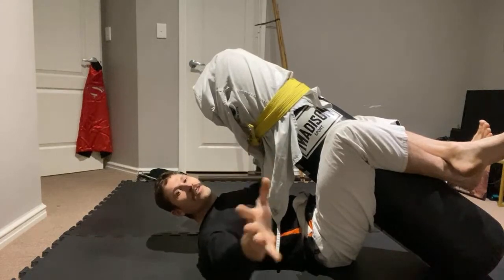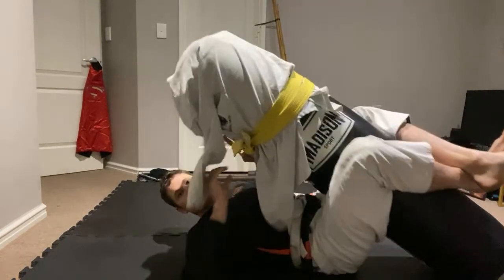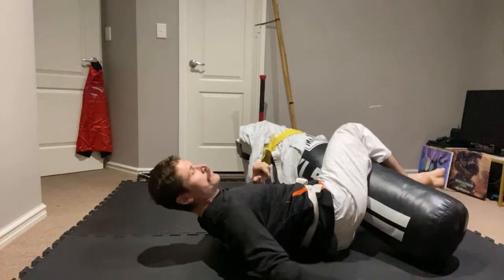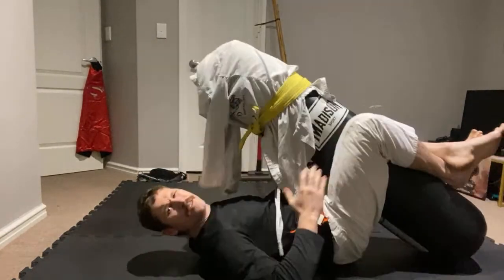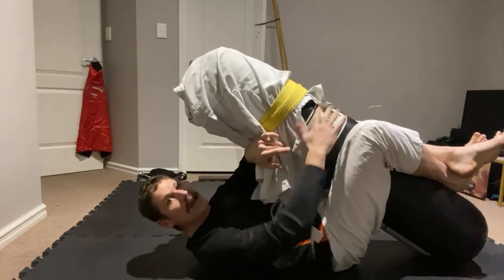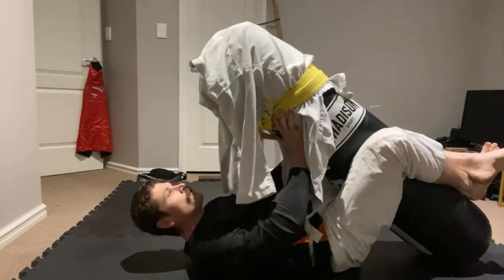Now, on a tangent, this is a good exercise you can do with your grapple bag, just going left and right, as silly as it sounds, to build your core and build this hip and leg power for clamping and gripping and wrestling. So that's an exercise you can do, but we'll go on to that. So let's go through the scenario here.